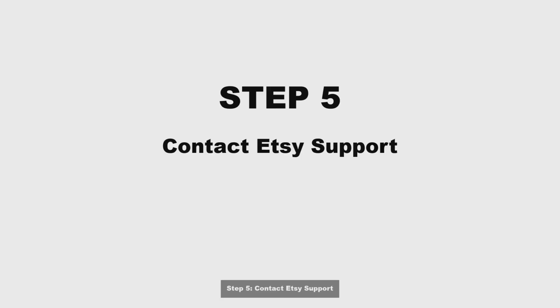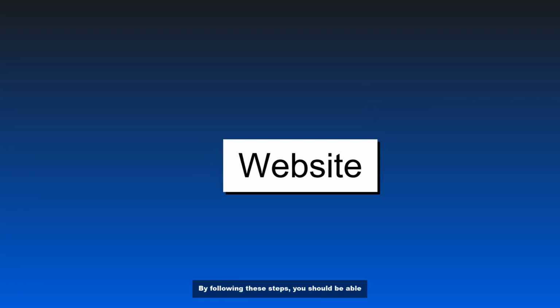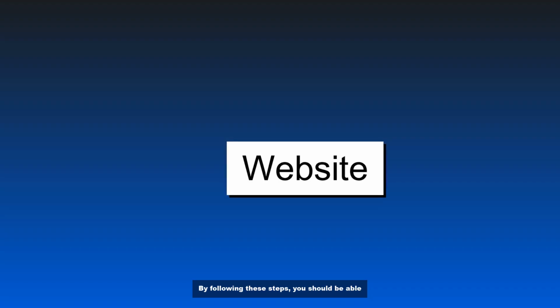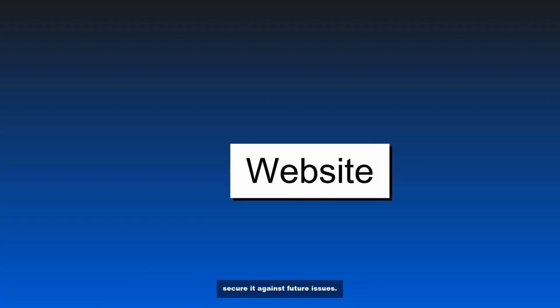Step 5. Contact Etsy support. If you're still having trouble accessing your account or notice any unauthorized changes, reach out to Etsy support. Provide them with as much information as possible to help them assist you effectively. By following these steps, you should be able to regain access to your Etsy account and secure it against future issues.